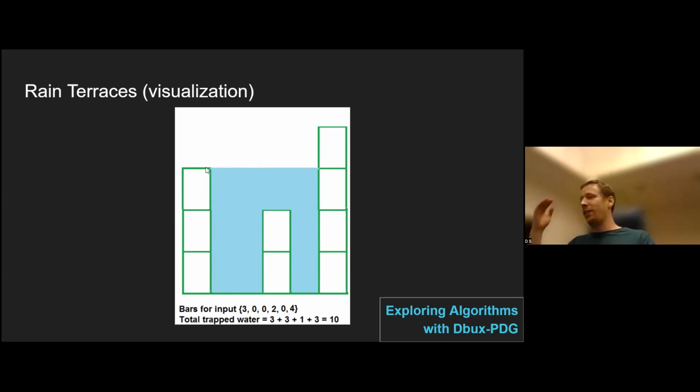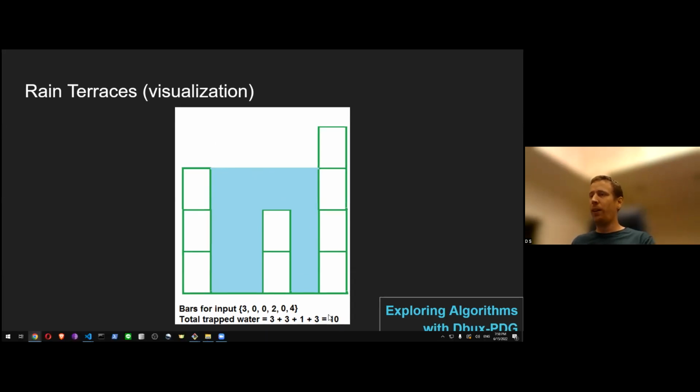You will have to find the highest on the left and the right, and then go through the whole array one step at a time to determine how much it contributes to the final result. This will be your job. You will basically compute the final value, which is 10 here. All right. This is 3, then this is 3, and so on.